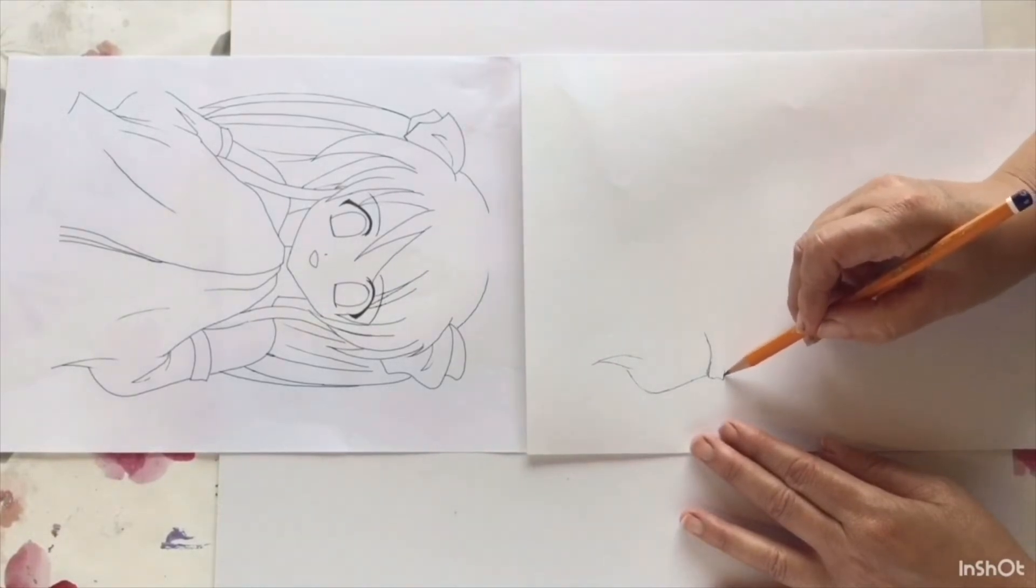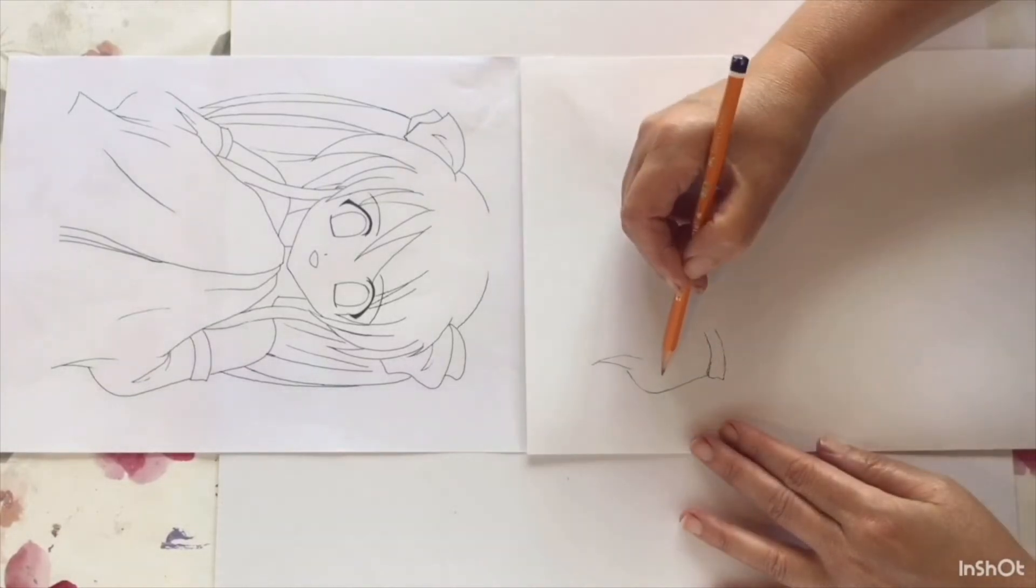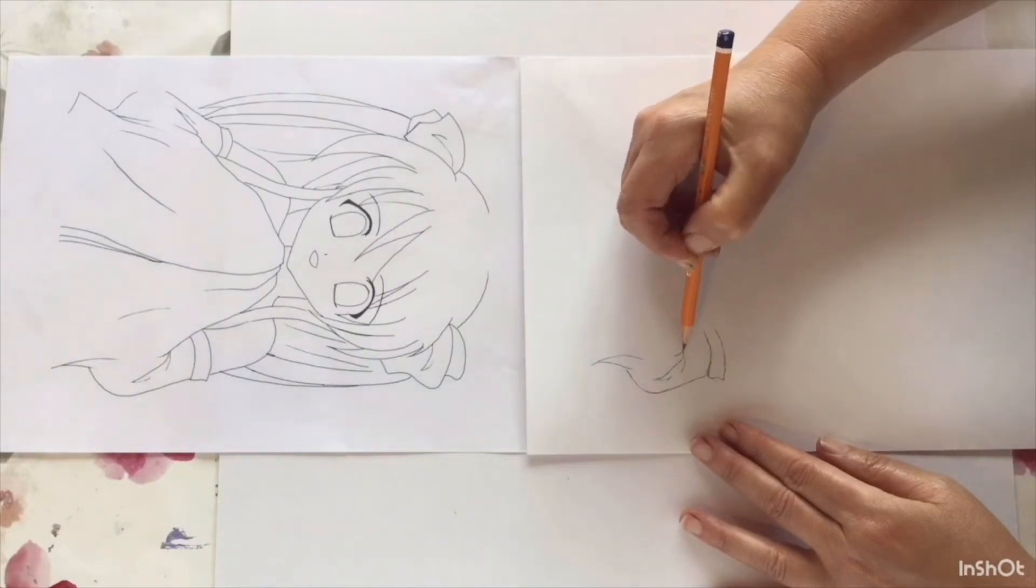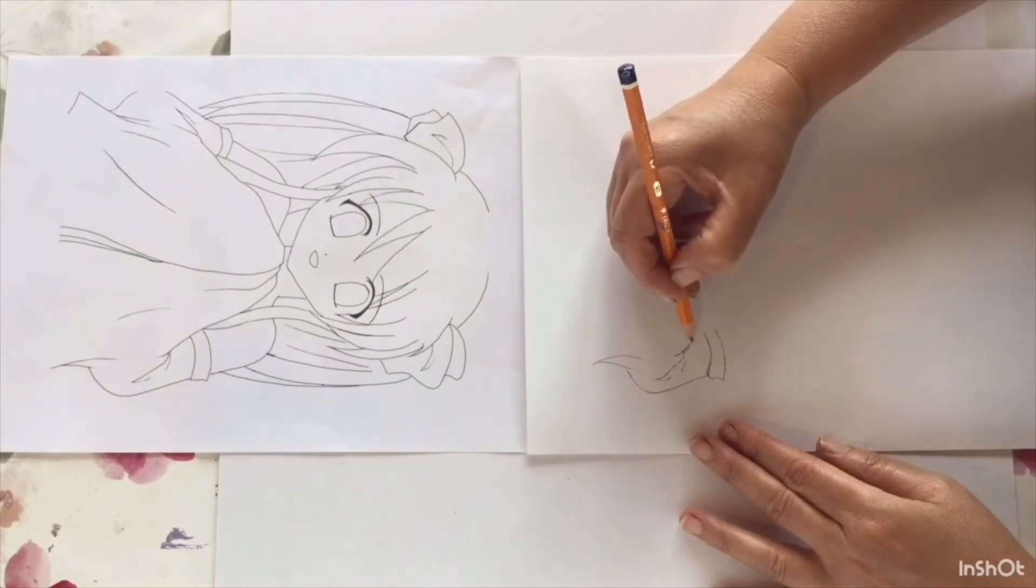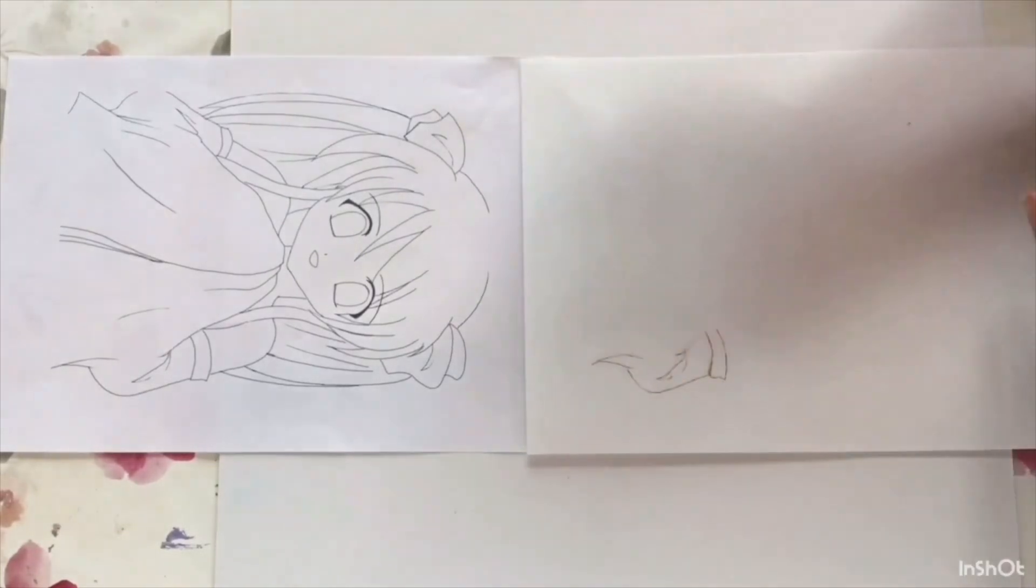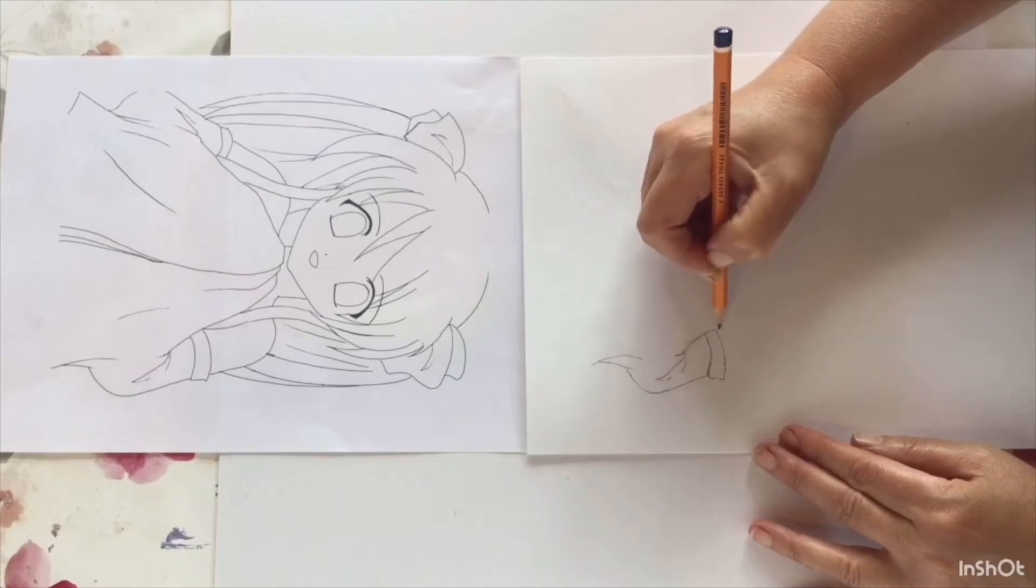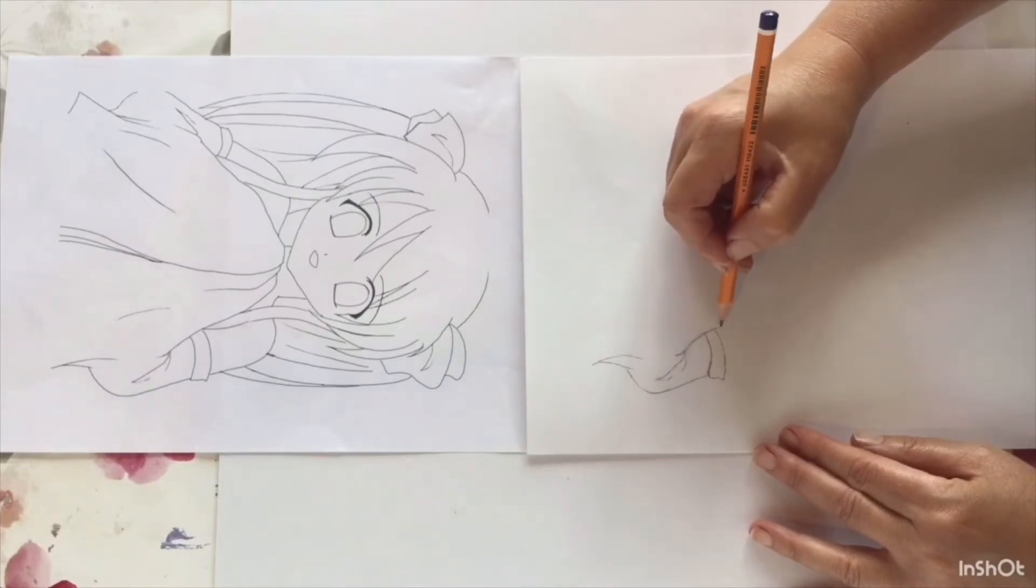Be sure when you're drawing to not just focus on the lines that you're doing but also on the negative space. That's everything that is around or outside or between usually an object but this can be between the lines. So when I'm checking my lines I'm also checking the white space in between to see does it match the drawing that I'm working from. Don't worry if some of your lines aren't quite right. You can use your eraser to rub them out or you can always leave them in and just work around them. A sketch does not have to be perfect.